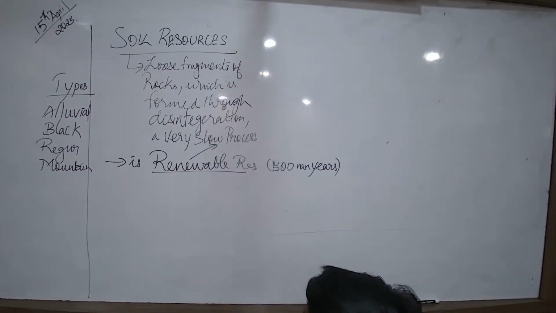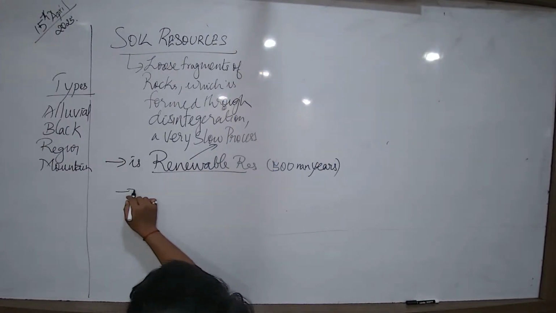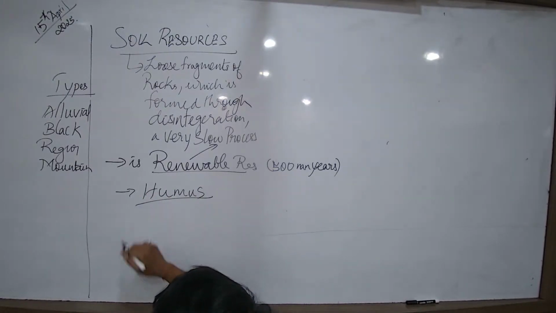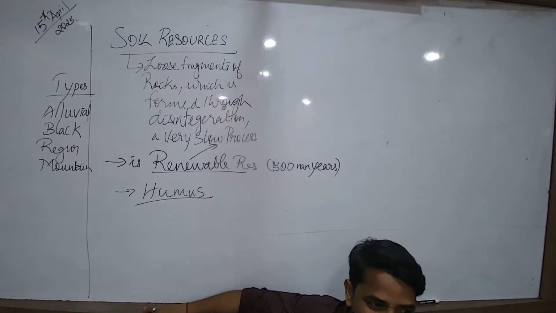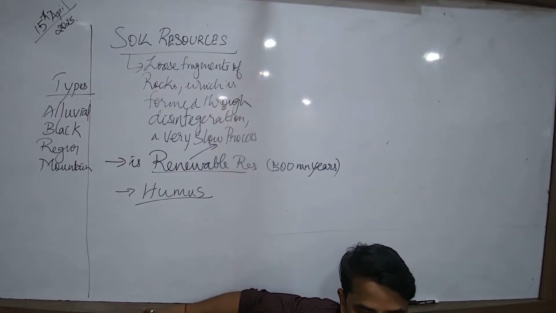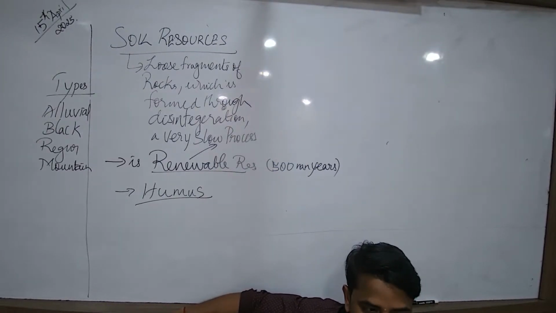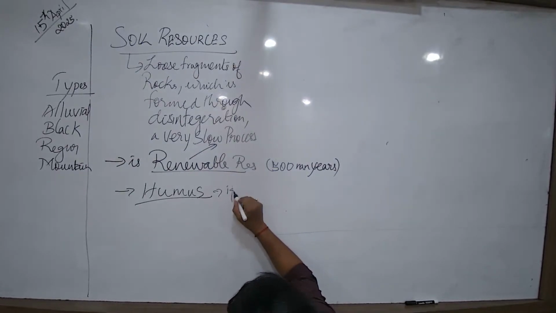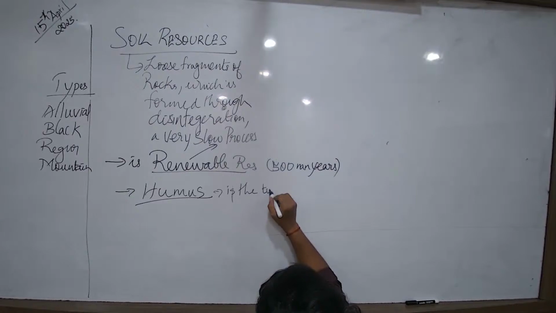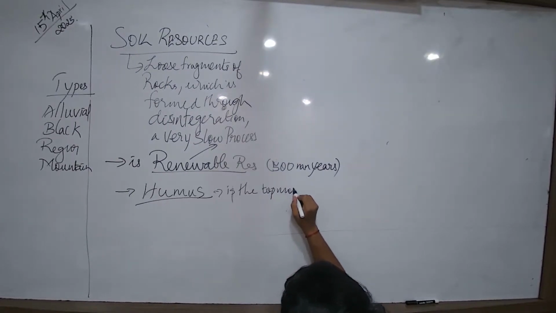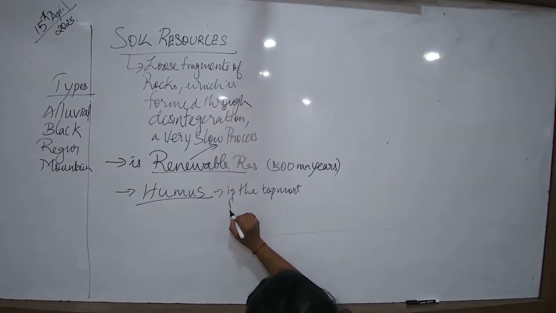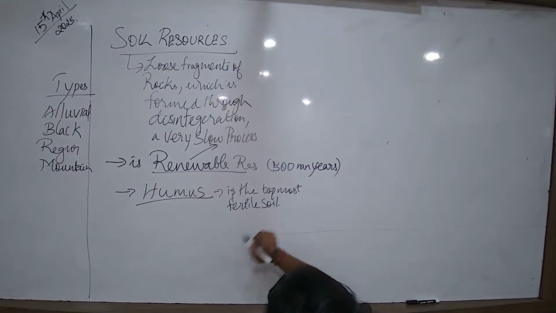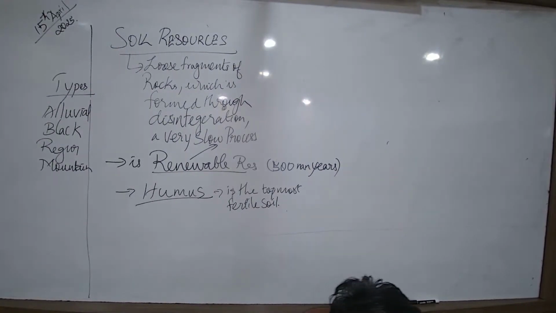Nutrient soil. So ये क्या है? Tonic soil क्या है? Nutrient for soil. अच्छा, nutrient for the soil. Humus. So that we settle हो जाए. Humus is the topmost. Soil में भी topmost है. And fertile soil. Fertile soil.